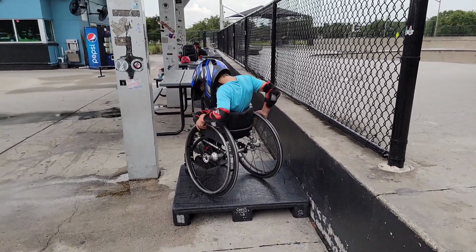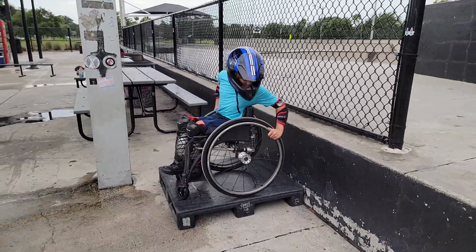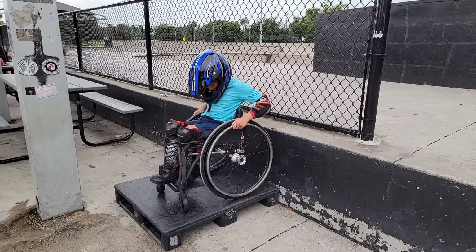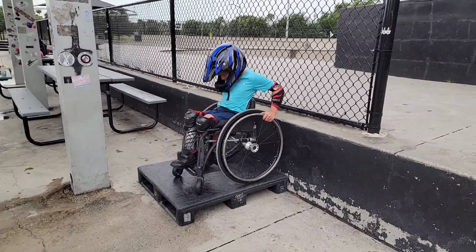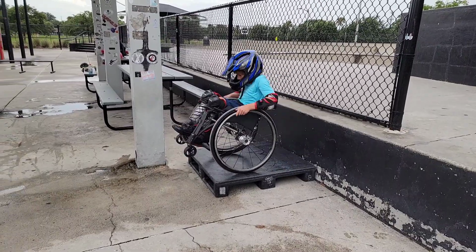Oh, you're doing a whole 360 on there. Look at that. 360. You're not gonna fall, you're fine. No, you didn't fall. I'm so close to you. Yeah, super close. That means you're a good driver. Okay. Now you wheelie. Make sure you're at a wheelie first. Yep.